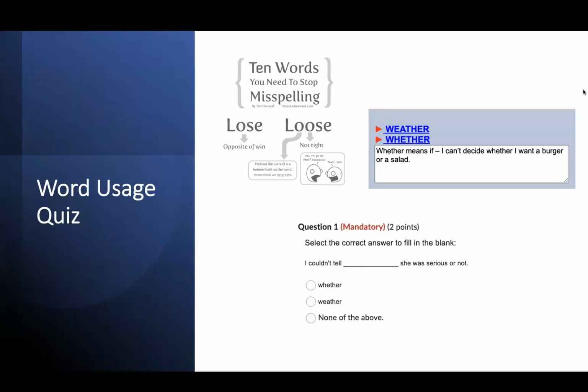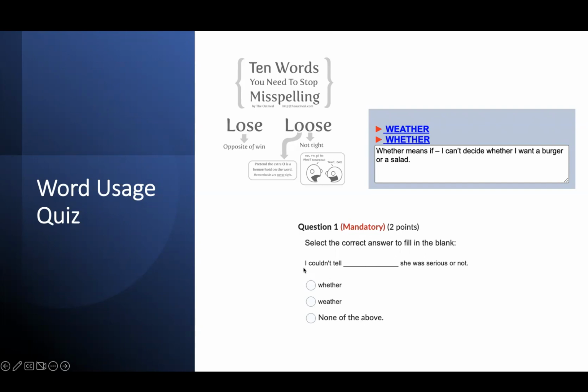Then you'll see that there's a word usage quiz. And what this quiz asks you to do is to select which word should be used in a sentence. And these are words that are commonly mixed up, such as the words like whether or weather. And so you'll see some resources in our module, and be sure to read through those resources. And with the resource from C&M, you'll see some words that are commonly mixed up and definitions or how those words are used. And once you've reviewed the resources, then the quiz will have questions that look like this.